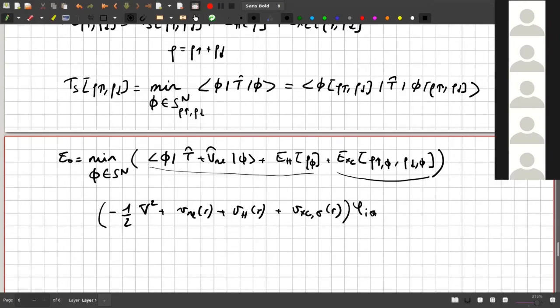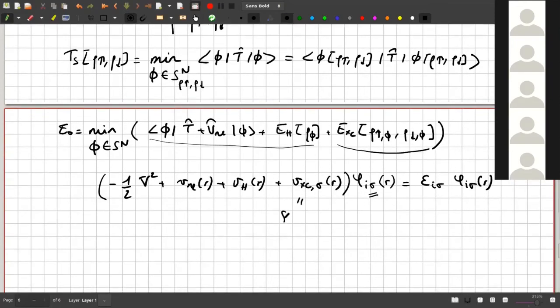So now I change my notation. I will explicitly include the spin of the spin orbital i in the notation, like this. Previously, it was included implicitly in the notation. Now, this is only the spin orbital having spin sigma. And this will be the energy epsilon i sigma and phi i sigma of r. Okay, so now you have two types of Kohn-Sham equations, one for each spin. This potential is simply the functional derivative of the exchange correlation expression with respect to the spin sigma density. But obviously the functional depends on both rho up and rho down, so this will couple the two spins.